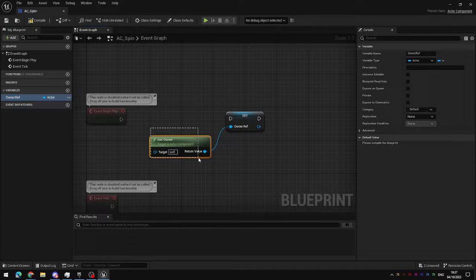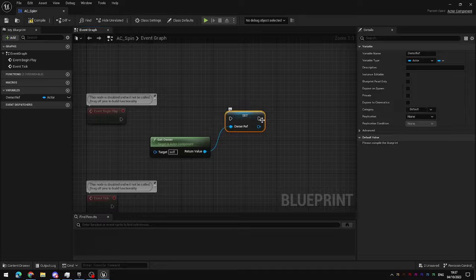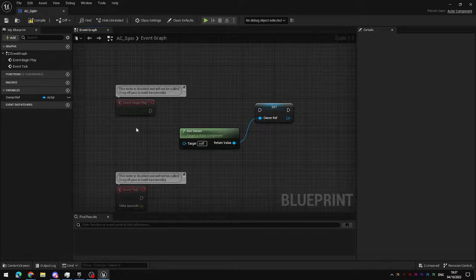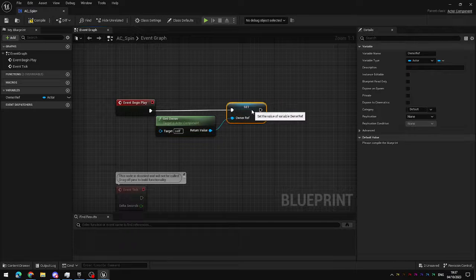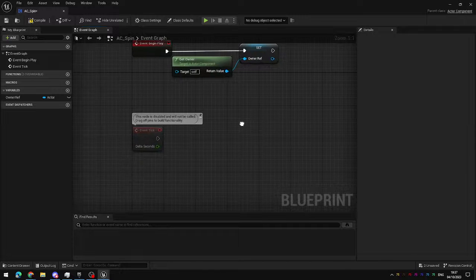We know that we have gotten our owner, obtained a reference to it, and saved it as the owner reference. This set node has two white pins on it. It requires executing to run. So I'm going to use the event begin play node that started on this blueprint in order to run this set node. The begin play node is called as soon as this object spawns into the world, so it's a very useful place to run your startup scripts.